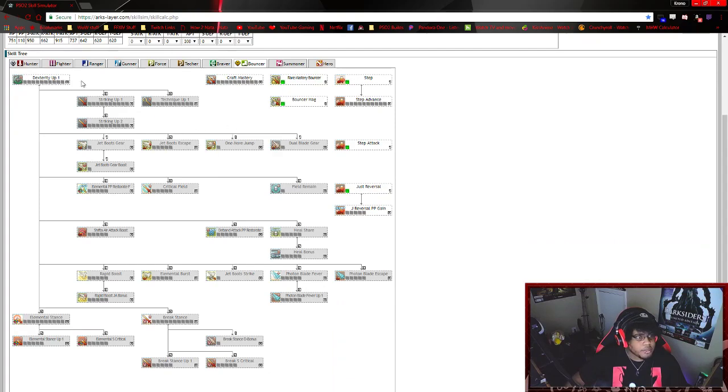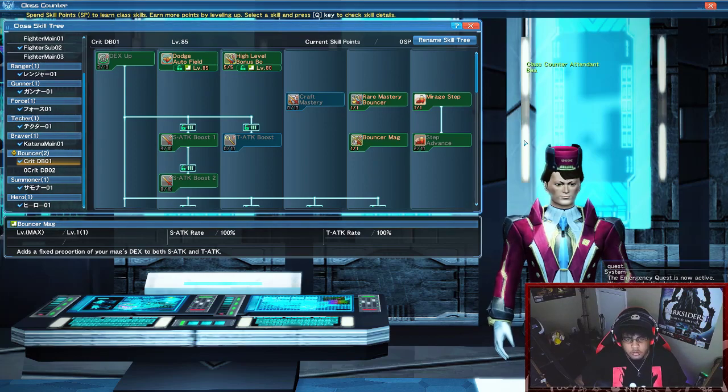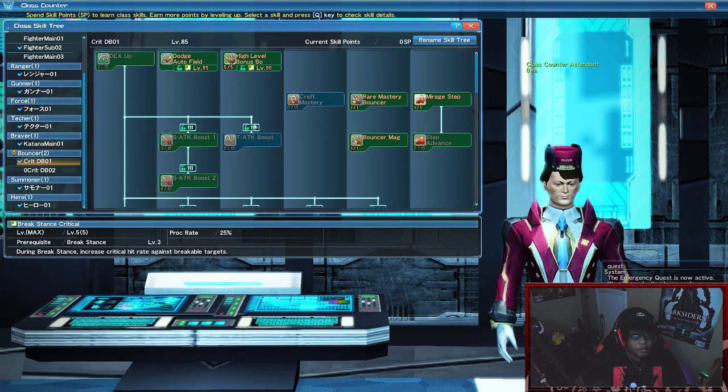As for the tree, fairly simple. It's 3 points in dex. We're going to grab the fields because that's what our new skill is based around. We'll go ahead and pop over here really quick to it. Where is it? Here we go.